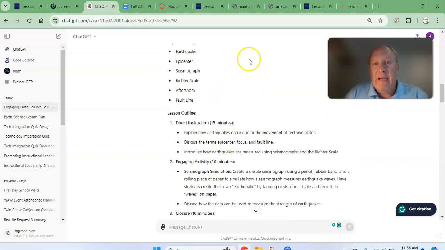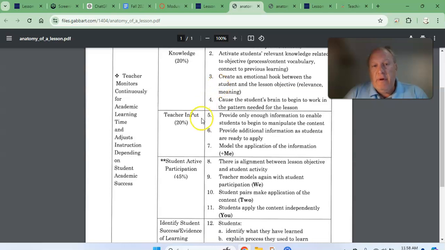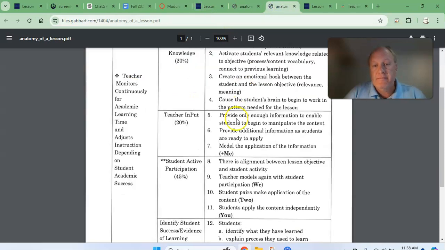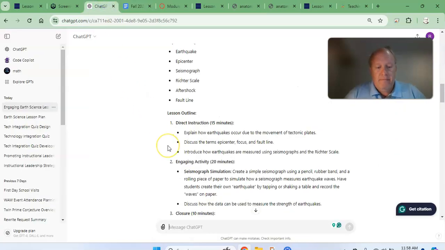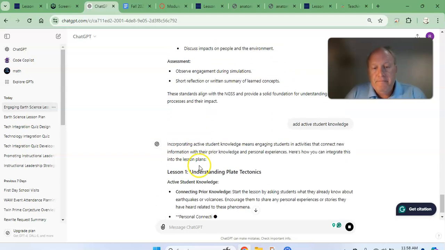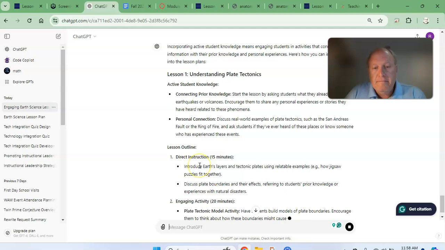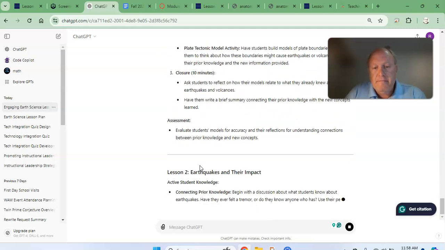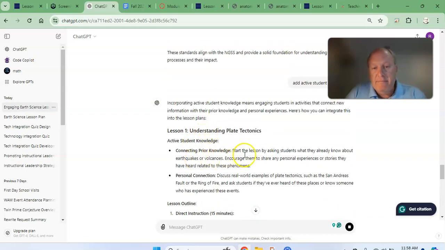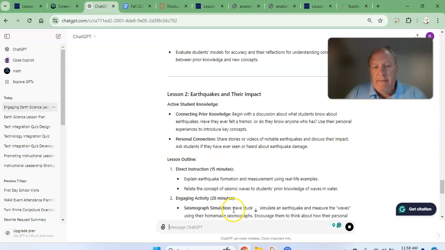So what I can do is come back to the anatomy of a lesson. Let's say I want to have some ways to activate student knowledge. So I'm going to type in, activate student knowledge. Let's see what we get. Notice how it put that piece in there, but it also left out my standards.